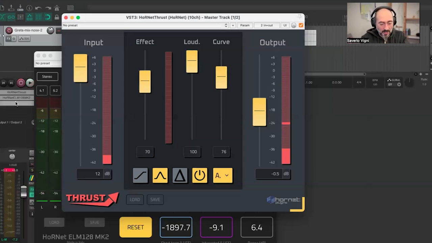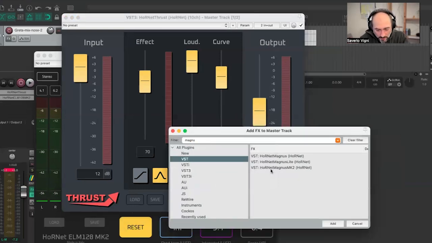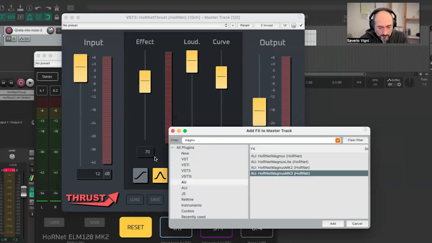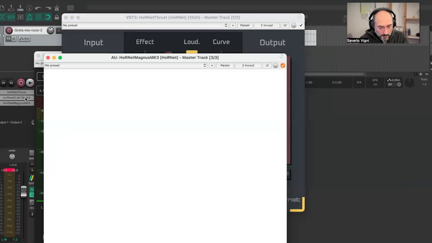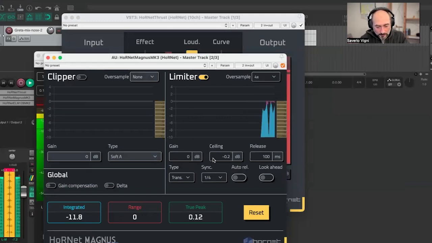And then I can say, where is my Magnus Mark III? Okay. I will disable the clipper and only use the limiter. You see how much it's working?